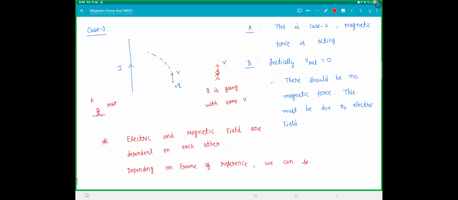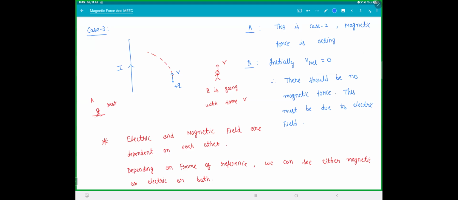We can see either magnetic or electric or both. If you have another person who is going at some weird angle, he can see both. Clear with this? So, like that, we established the fact there is something called a magnetic force, and that is how we start the whole thing.